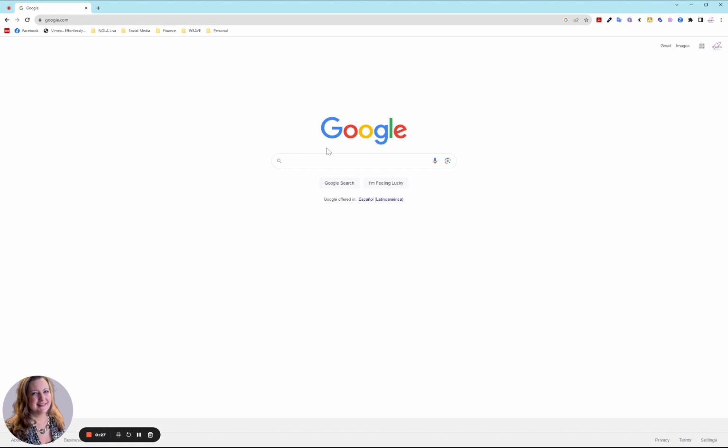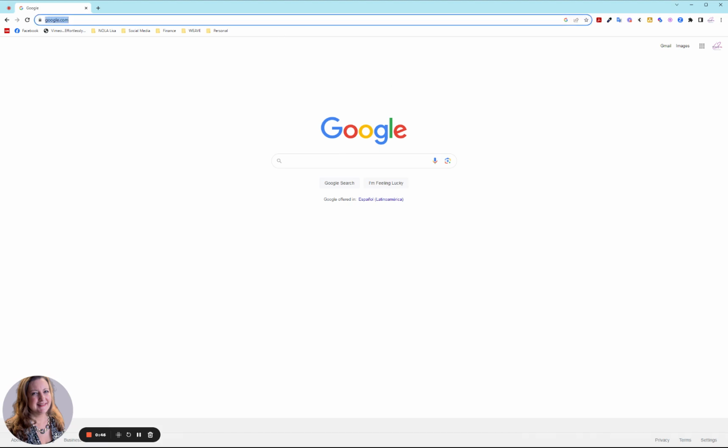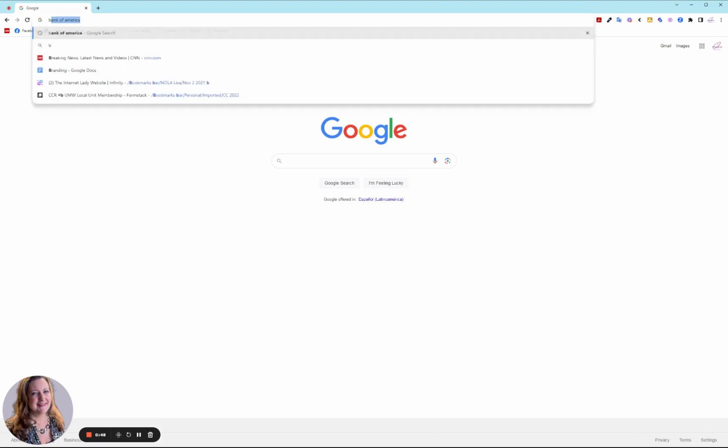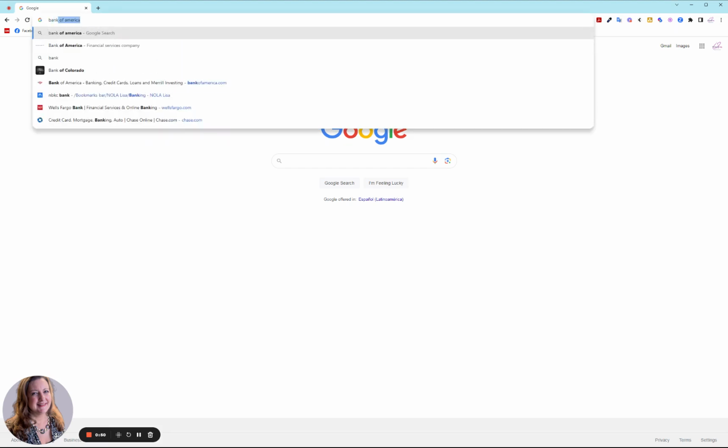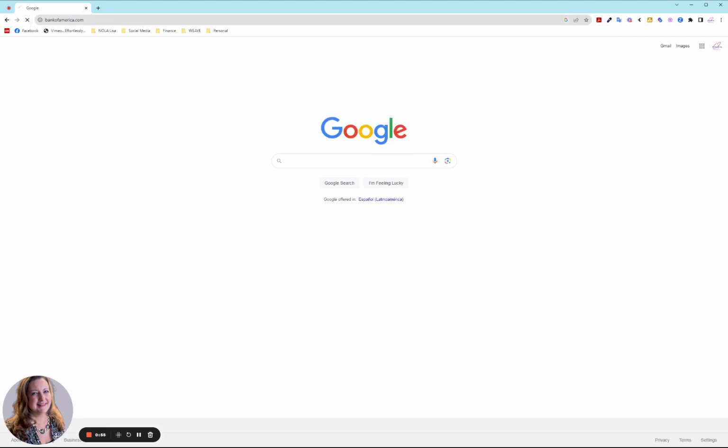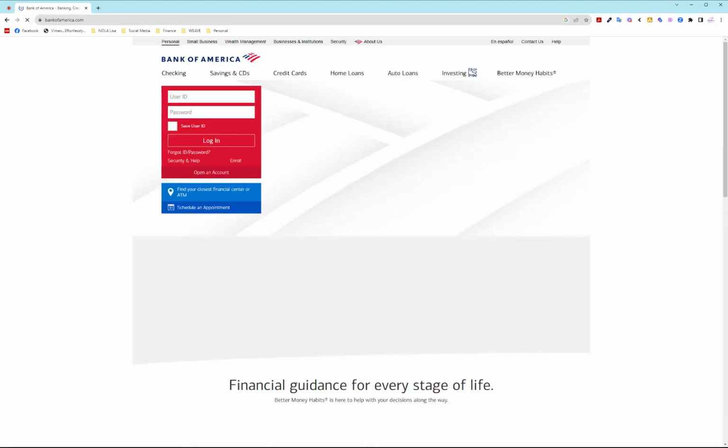Well, as you can see, I'm here in a Chrome browser. It works virtually the same way in Edge or Safari, and maybe I'll make a video later on how to do that. But it's the same. You're going to find your bookmark settings. So what you want to do in your Chrome browser is to go directly to your banking site, the one that you know, bank. So let's say you have Bank of America. So bankofamerica.com. Okay, you know that's your site.